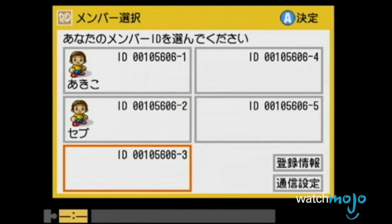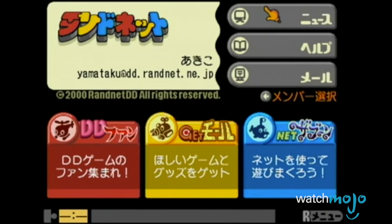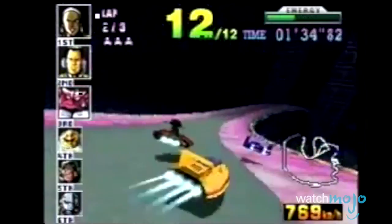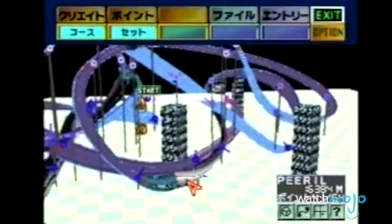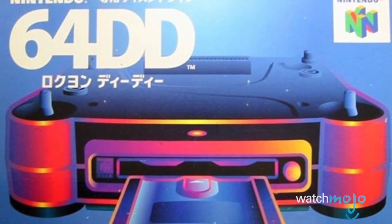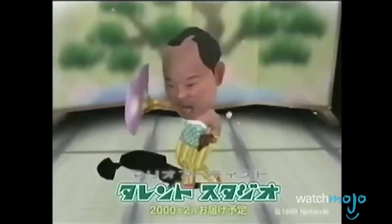The magnetic disk drive was ambitious. It promised added storage, rudimentary internet connection for media sharing and online gaming, creative arts-based games, and expansion disks for existing titles. It was also so large that it was nicknamed Bulky Drive, and failed to deliver much of the promised software. The N64 DD only had, I think, 9 games, and nothing too spectacular. Launched in Japan in 1999, 15,000 units were sold, 85,000 units were destroyed, and it was discontinued 2 years later.